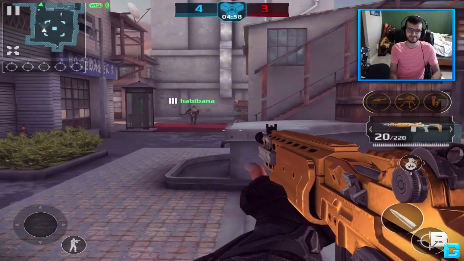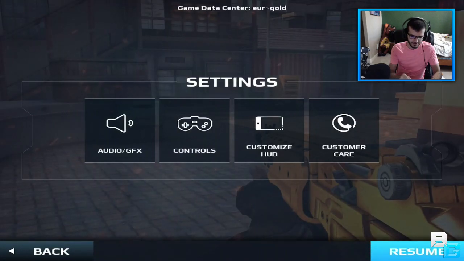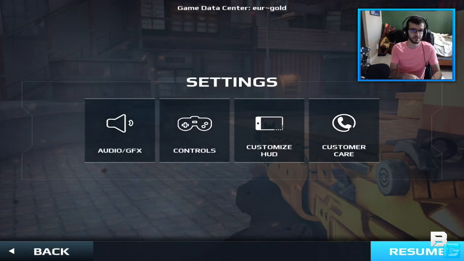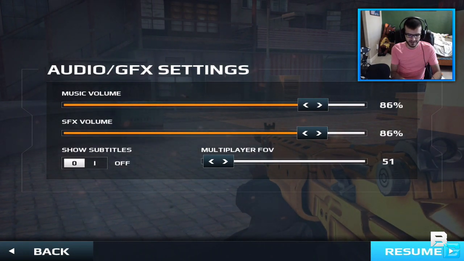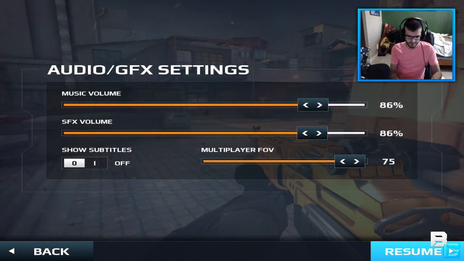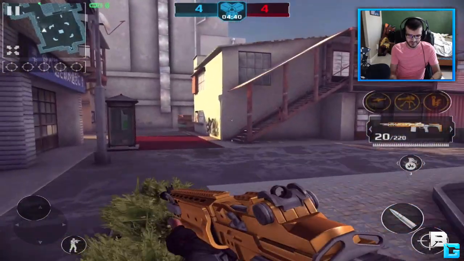And a lot of people have been complaining about the FOV. So now, if you go to options, go to audio and GFX, all the way on the left, there's the multiplayer FOV. So if we go ahead and I'm going to put it all the way up. So there you guys have it. You now have an FOV slider, which people have been asking for.